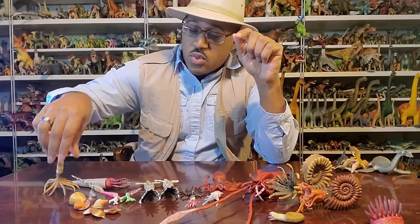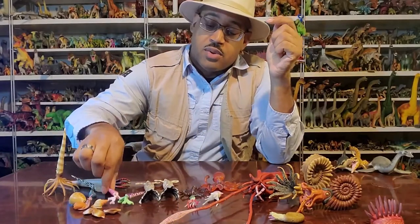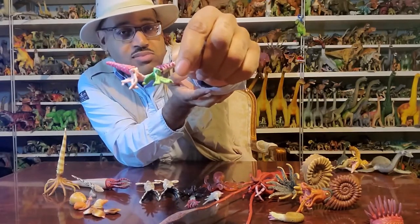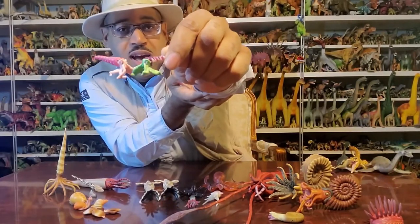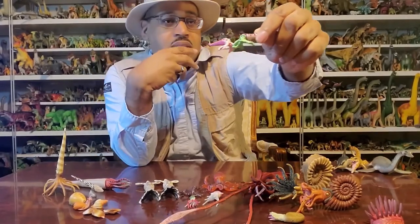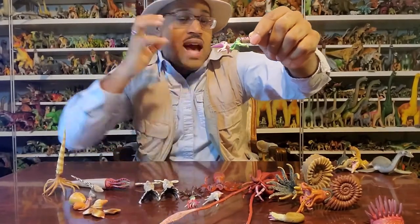But I will tell you actually a little secret. My first nautiloid set were actually these two guys. They're from Dinosaur Train. I don't watch Dinosaur Train as much, but they're like a married couple, so they're holding hands and all that. And the face is very anthropomorphic. You know, their eyes are higher like that.